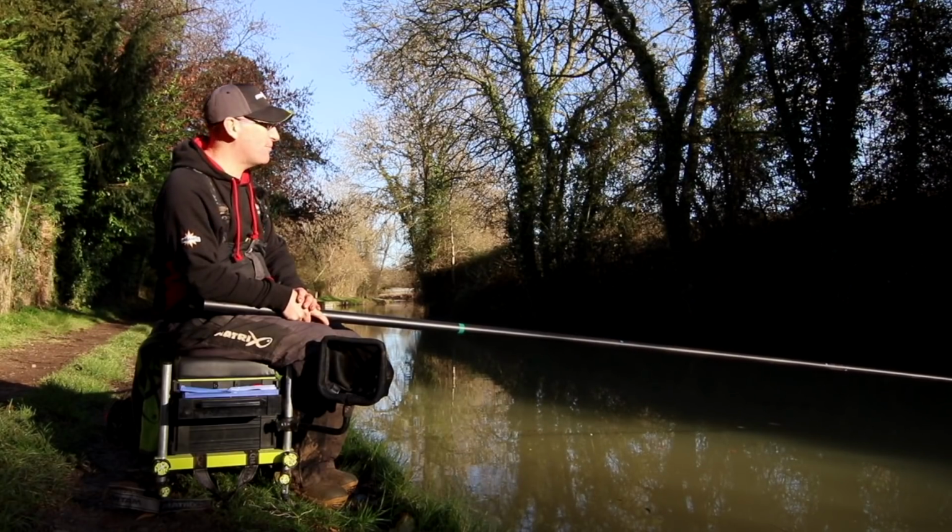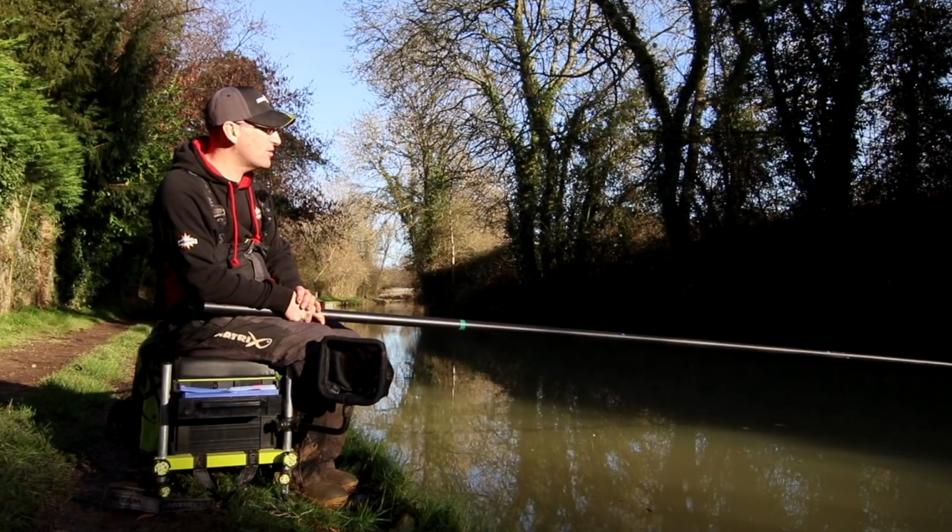But I think my biggest ever battering, my worst ever match, I remember drawing next to Andy Geldart at Whiteacres on Polo Match Lake, which is one of my favourite lakes, and I've always done pretty well on there. I drew peg 10, which is the worst section, a reasonable peg in the worst section, but it was fishing really poor, and realistically, when it's fishing like that, 20-30 pound is your target, and you can often get that just fishing for skimmers and maybe an odd bonus carp, and that's what I set my stall out to do. I thought, well, if I can get 20, maybe 30 pound, I'll be top 3 in the section, job done. Andy Geldart got 30 pound after 20 minutes, and I think he ended up with over 100 pound and won the match.